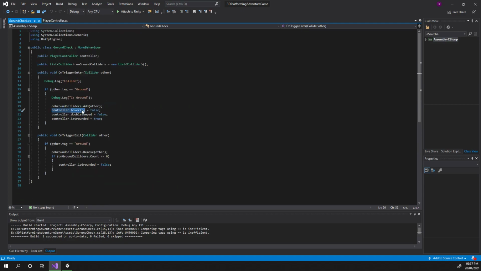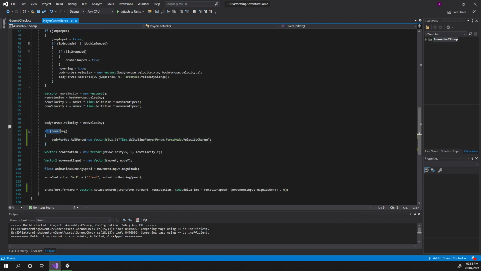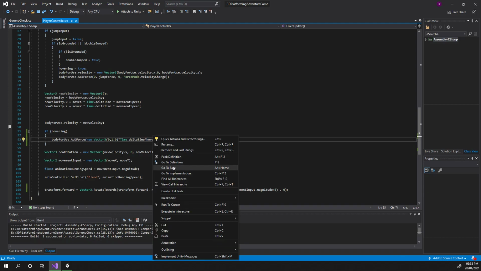Additionally, just as we did with the double jump, we're setting hovering to false again when we land on the ground here. And finally, what do we actually do when we're hovering? Well, I've added this if statement here. For if we're hovering, we're going to add a force to the body. So this is just like jumping. But in this case, because we're adding an upward force to counteract our downward force of gravity, we're going to multiply it by time.deltaTime, as well as this Vector3, which is just up in the y-axis, 0, 1, 0, which is going straight up. We're multiplying it by time.deltaTime. We're multiplying it by the hover force, which is just a value that I've created here as well.